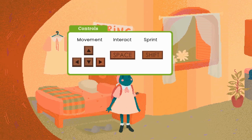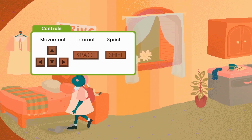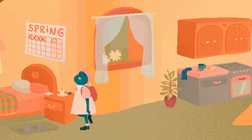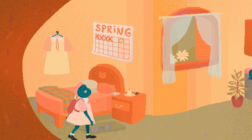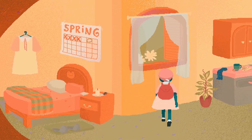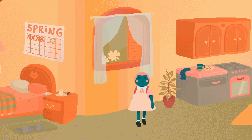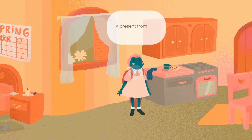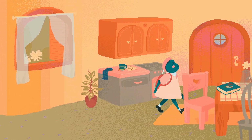Okay, space and shift. Yeah, it's a little faster. Okay. Is there anything to interact with here? We are very, very cute. Oh my god, look, it's a little hat. So cute. Okay, there's an eye icon. A present from your grandmother. Aww.